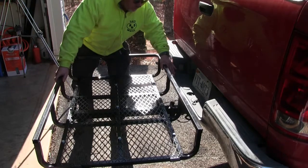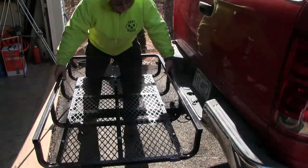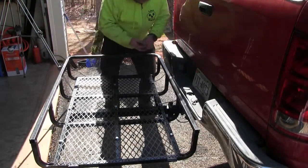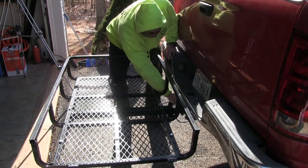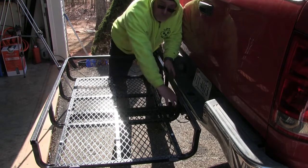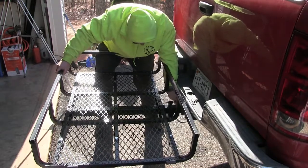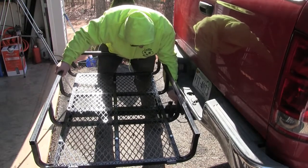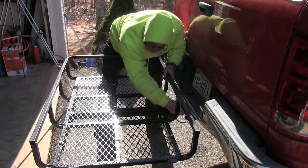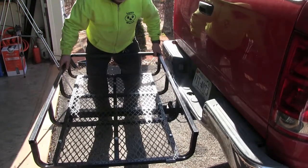Seeing him now. And what you could do, once you get this thing set where you're pretty close, take paint and hit it right here with some white spray paint. She's in. Now, see how wobbly it is right now?